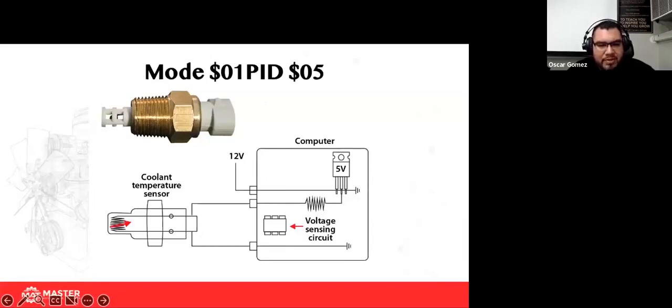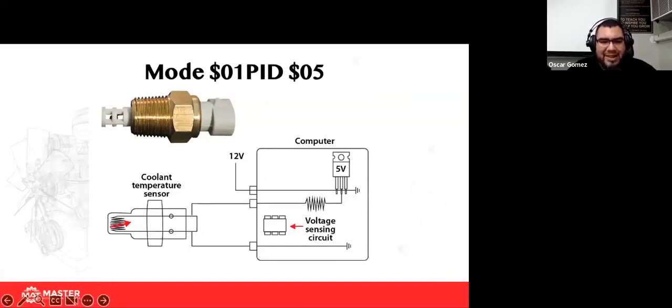Inside of the thermistor, we have a resistor that changes depending on temperature. So the resistance value is going to change depending on that particular temp. As the temperature changes, the voltage drop is going to be created, and then that is picked up by this sensing voltage circuit. This is all done inside of the PCM. The sensing circuit is going to determine how much that voltage drop is, and then that gives a signal to the PCM. The PCM then knows what the actual temperature would be of that particular thermistor.